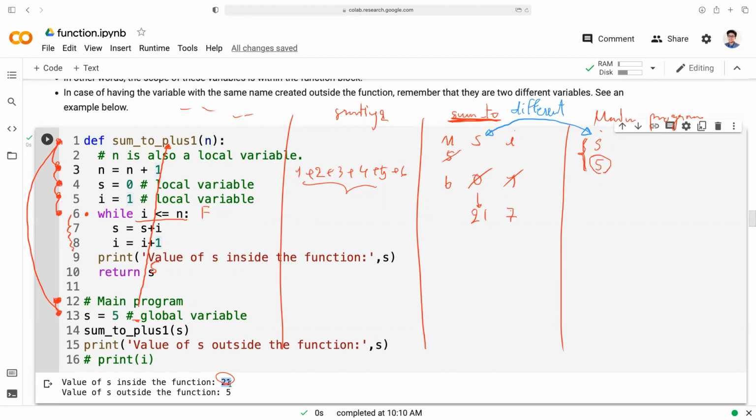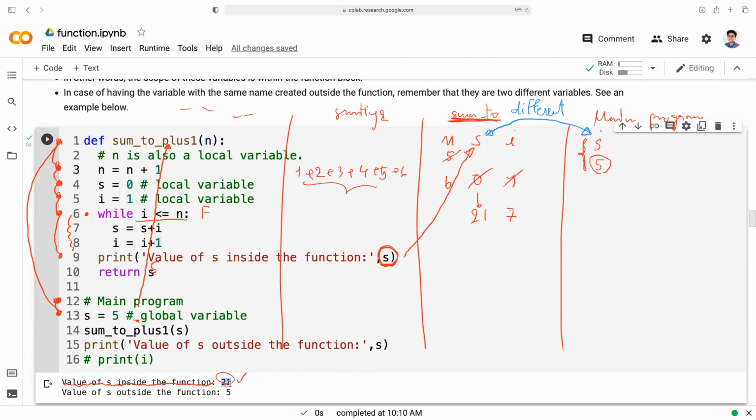So they don't do the iterations anymore. They jump to line number 9, and then they print it out. They print a string, and then they print the value of s, because this variable s is referred to within the function. They're going to refer to this s, so they print 21 out.